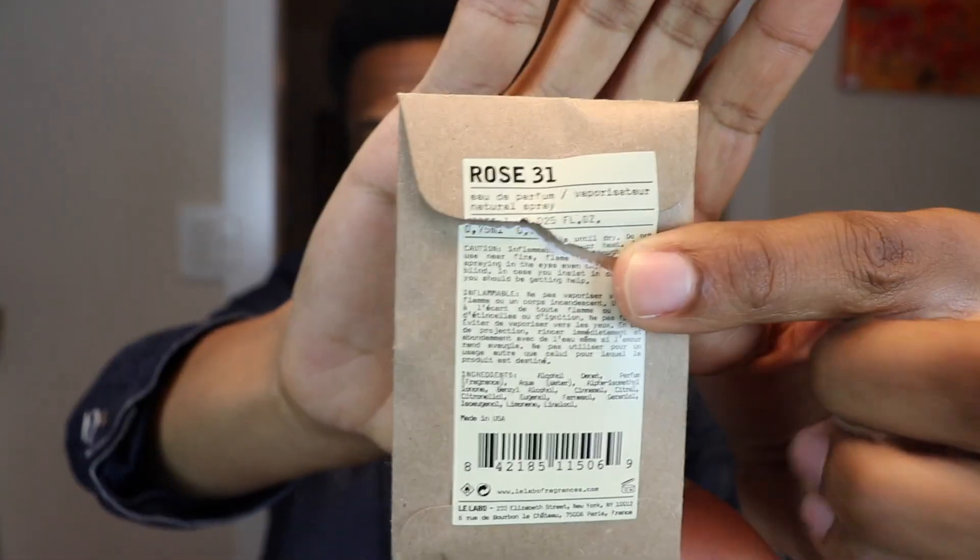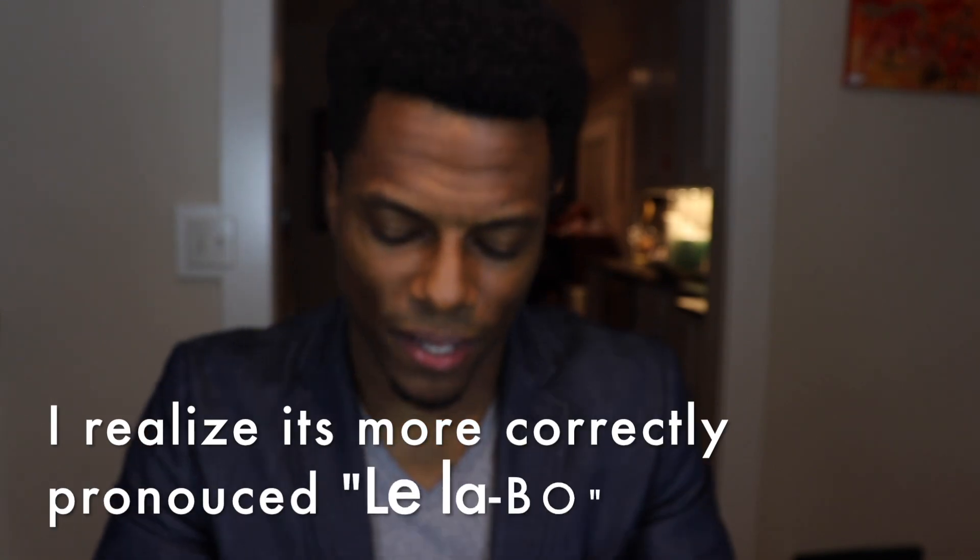By the evening I switched things up and put on a sample I got from Nordstrom — Rose 31 from the house of Le Labo. This came from a wonderful sales associate named Brian, so shout out to Brian if you're watching. This is a gorgeous rose scent. If you don't like rose fragrances, you need to check this out — it's one of those rose fragrances that is great for those who don't like rose, because it's not a super upfront, heady floral rose. There's a whole lot more to it. I really enjoyed wearing Le Labo Rose 31 for the evening.